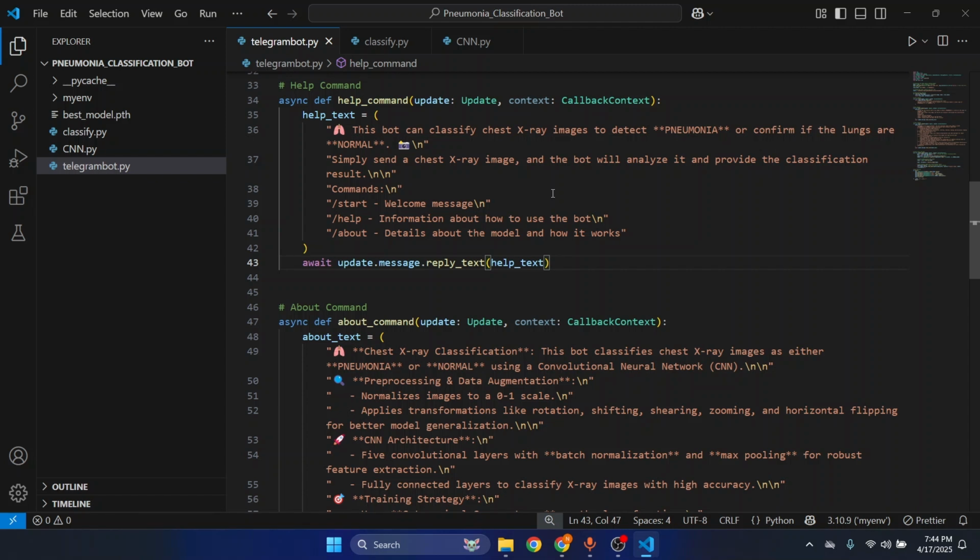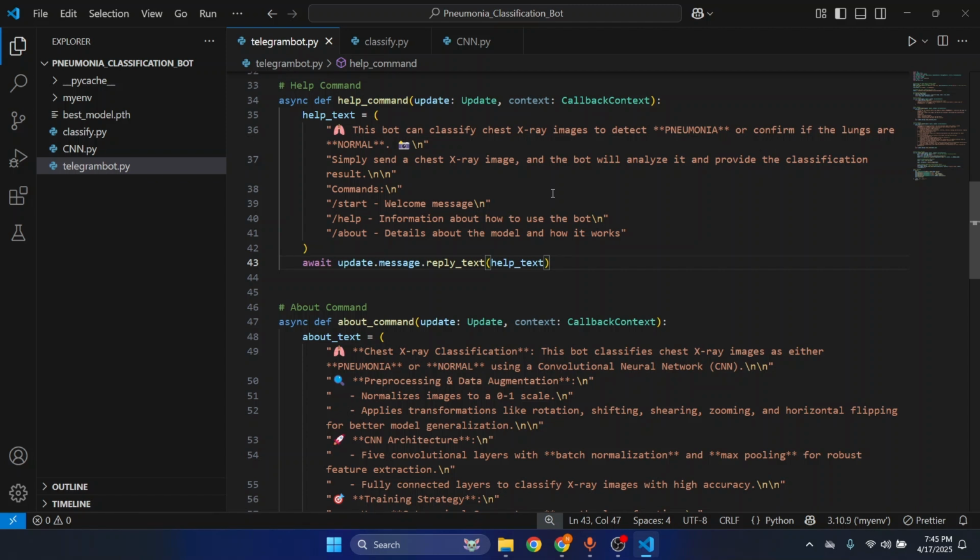If I do not use async and await, and during this time I write the slash about command, the bot will not respond to me, because it is already stuck in this particular line, update.message.reply_text help text, since the server is not responding.